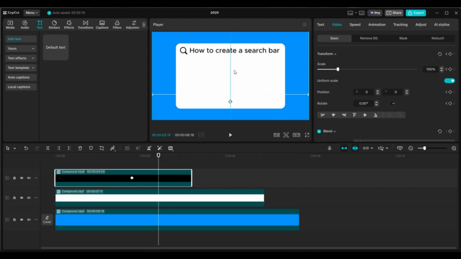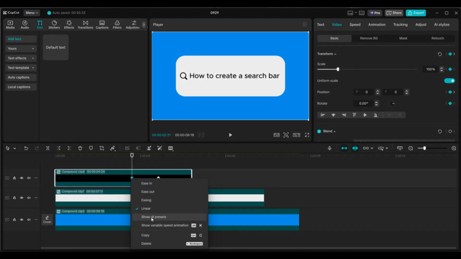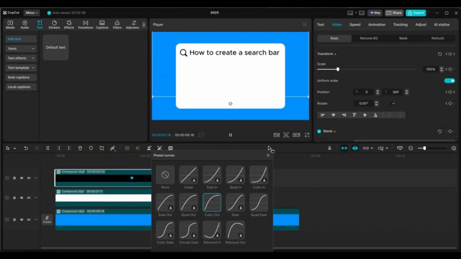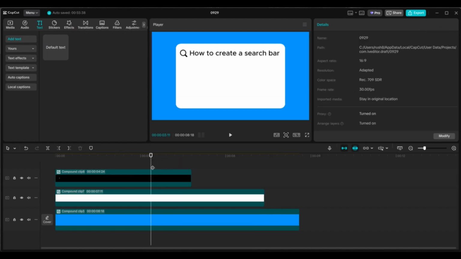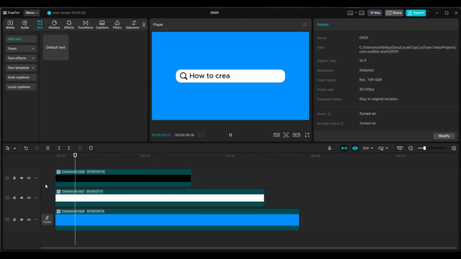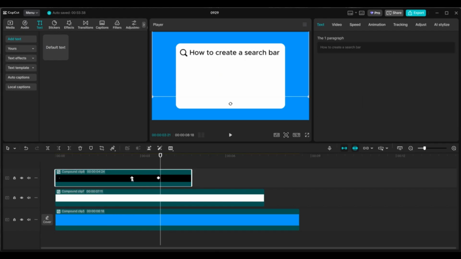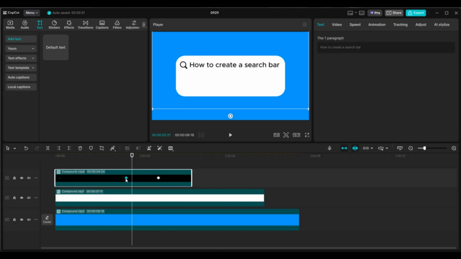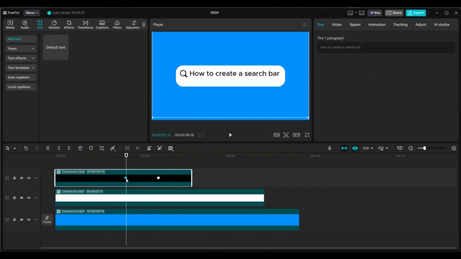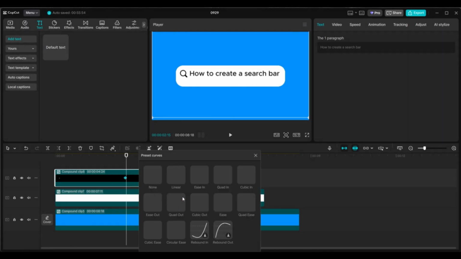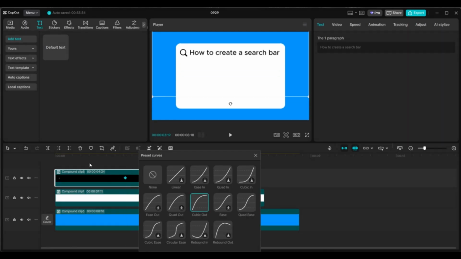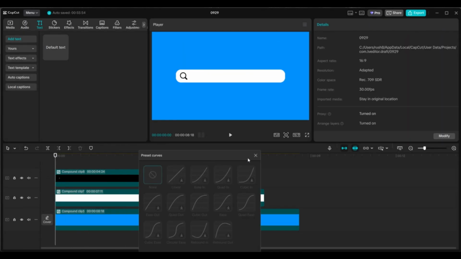Yeah, we're going to smoothen this out. So this is what we have. You can also extend this a little bit, then smoothen it out. So as you can see, we've created a UI search bar.